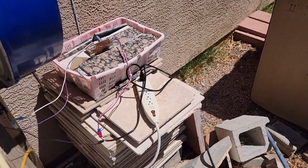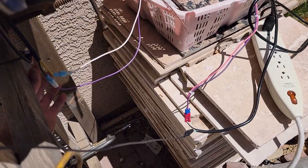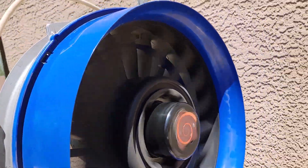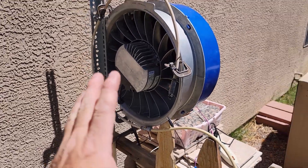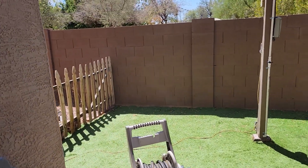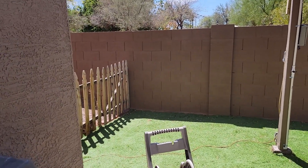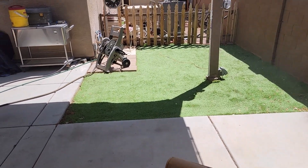It looks fine and without the load, using the full load of this free air, it doesn't miss a beat, it doesn't freak out. Let me turn it up — it gets really loud. I'd probably need to put some expanded metal over the intake one of these days. The camera might not be picking it up but there's water vapor just shooting over into this area. It's just a little on the loud side — that's why I turned it down a few minutes ago. Standing over here it isn't too loud, so I might leave it cranked.